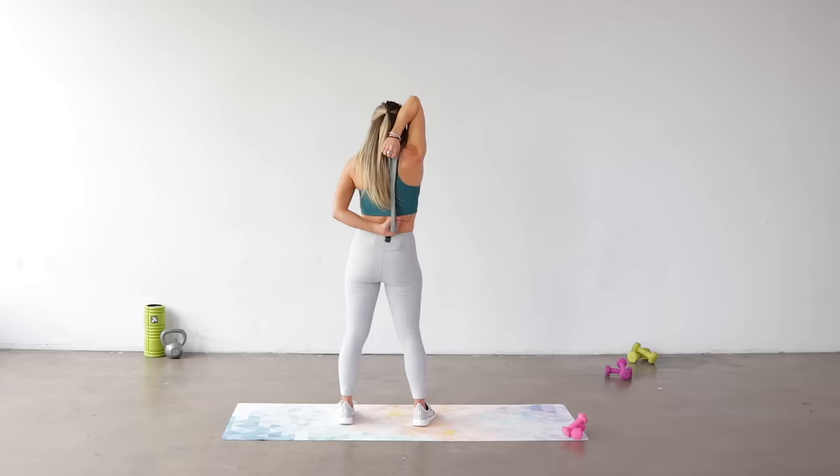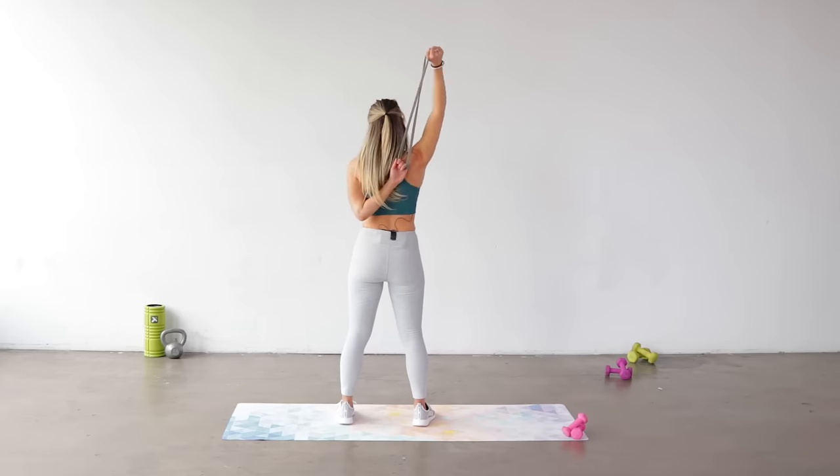Big inhales and exhales. And then just opposite of that there, you're gonna pull up with the top arm and stretch the front of the shoulder on the bottom arm. So now you're getting a stretch through the front of your left shoulder here. Good, and then bring it down.